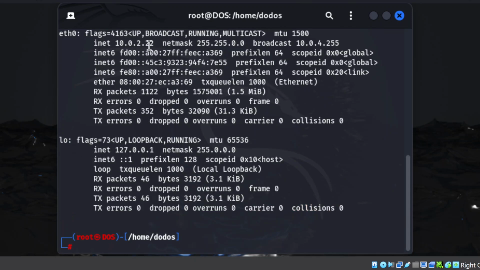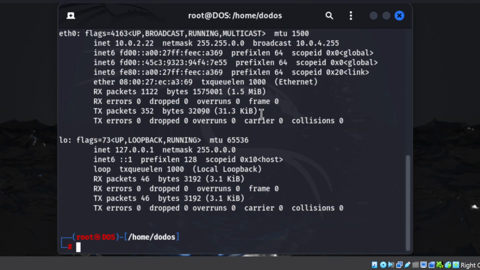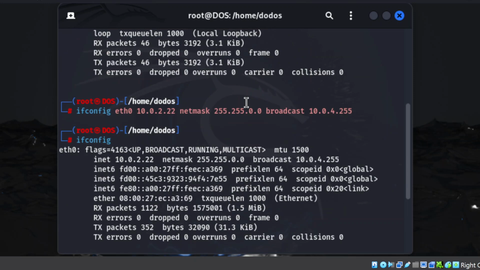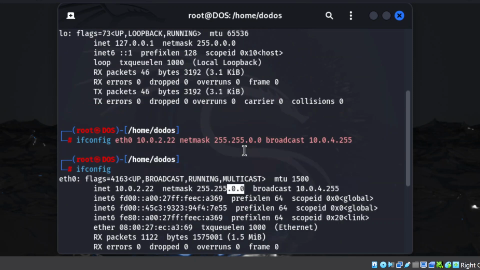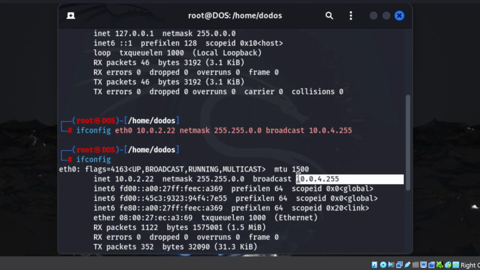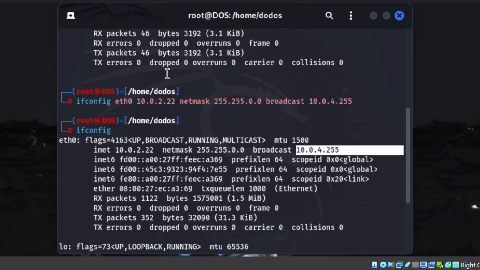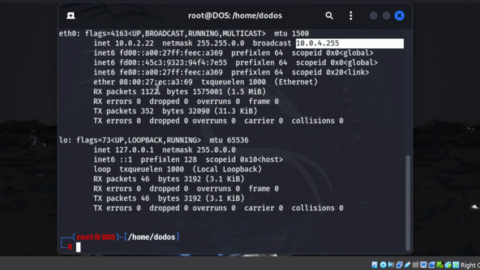As you can see, we have whatever we inputted, 22. This one we changed. You can compare with here, 0.255. So this one is 0, the other one is 255. You can see our broadcast channel. This one changed from 17 to 22. So that's it for the IP address.